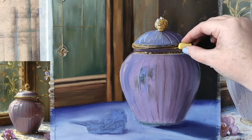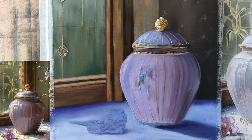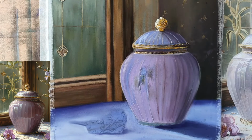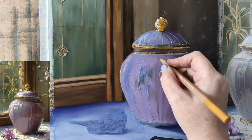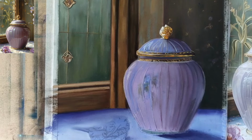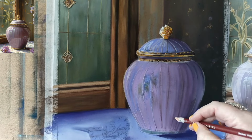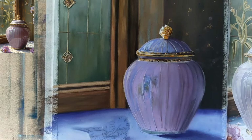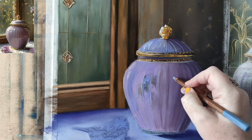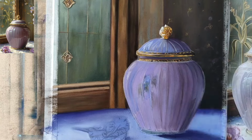So the gold oranges work really well in the golds. Like you can see, it's not reading as, oh, that's an orange. It's reading as, oh, that's a dark part of gold. And that was just like an egg yolky color from Cheureau. You'll see me, I went over and did these ridges about a million times with a million different pastels.